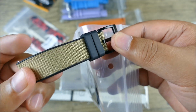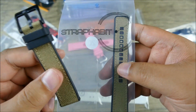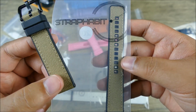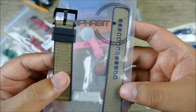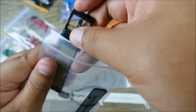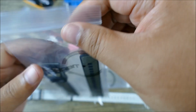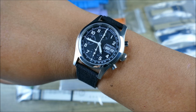This tan is very nice and tactical, looks like all the gear I had in the Marine Corps, at least in the latter half of my time in the Marine Corps, when we were spending a lot of time in the desert. All the gear kind of transitioned over into looking within that kind of desert pattern. And then of course you want things still blacked out because you don't want it reflecting or anything giving away your position. So again, from a tactical standpoint, I really like these straps, and for the price, very cool.